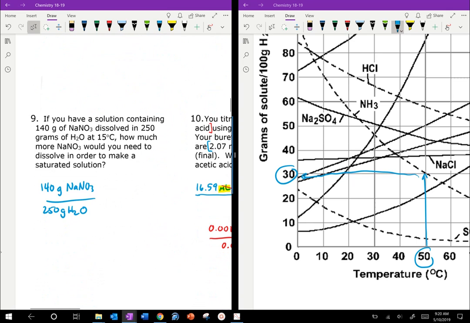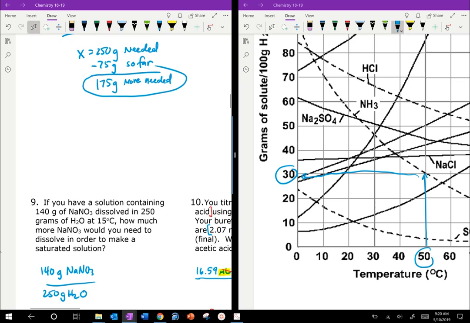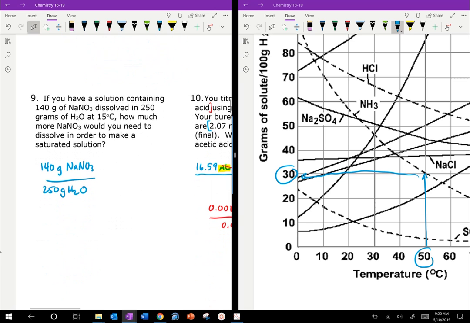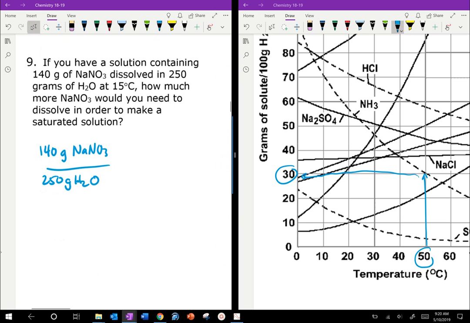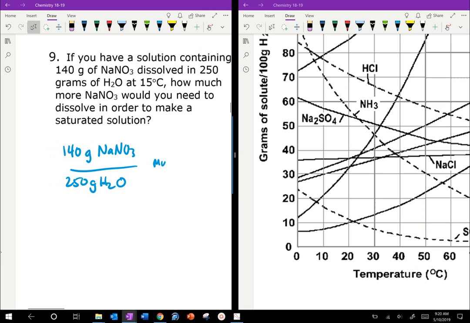So I'm going to let you work this one out the same way we worked out number 7. Figure out what a saturated solution of NaNO3 will be at this temperature, and then take it the rest of the way from there. Okay? We'll get you started by making sure that we're all looking at the right curve and getting the right number. This is what my solution is. I'm going to make a note because I don't want myself getting confused later and thinking that that's saturated. This is just my current solution right now.